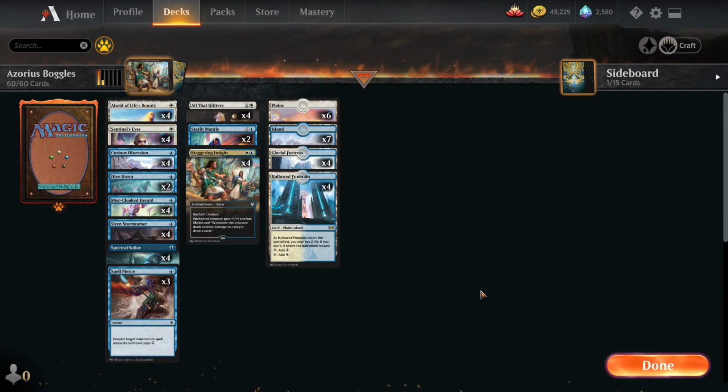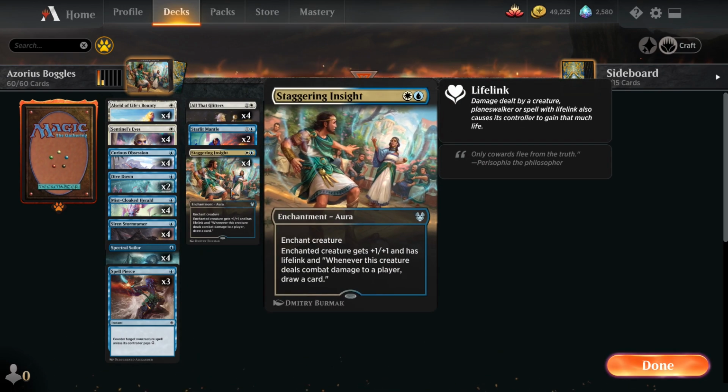If you want to import this deck or play this deck, just remove him. You don't have to play with him if you don't want to. It's up to you. But anyway, I thought the deck worked really well. I'm pretty happy with how it turned out. I do enjoy Mistcloak Herald, and Stagnant Insight is some solid moves there.